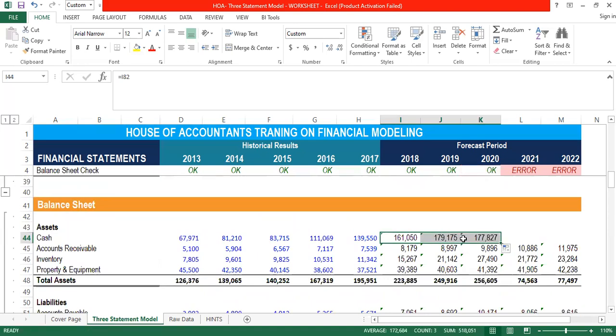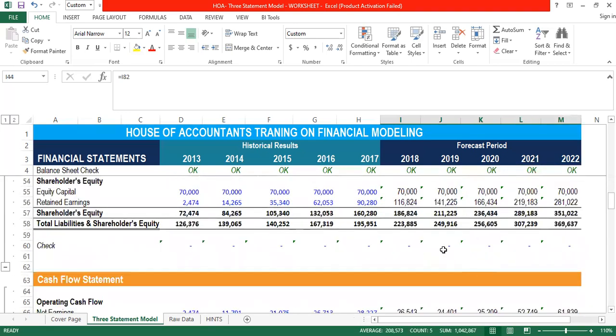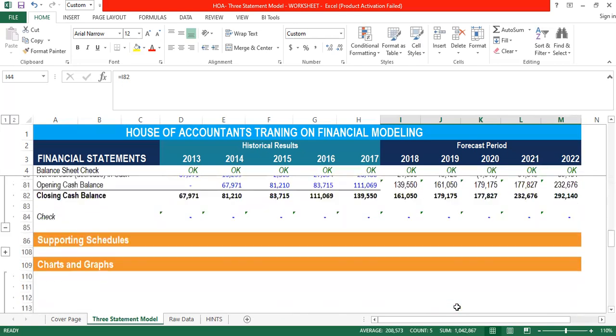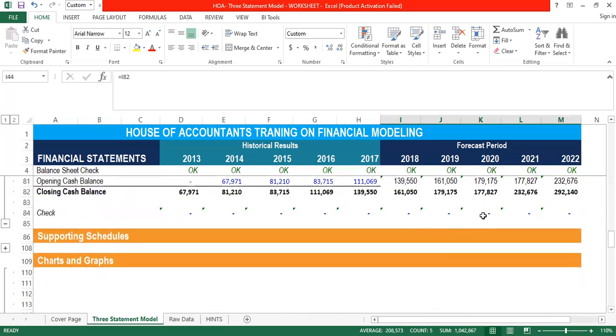Don't forget this figure I'm dragging is coming from the cash flow statement. So if I drag everything right away, it means all the differences we have here will also disappear. That's why we put the check here to see if what you have done is all right. And that is the end of that.